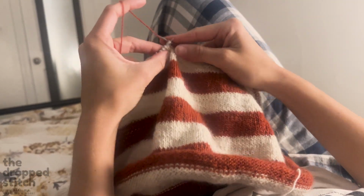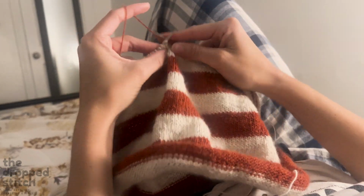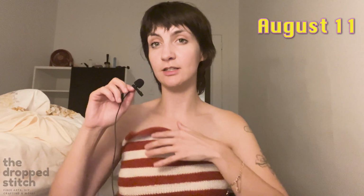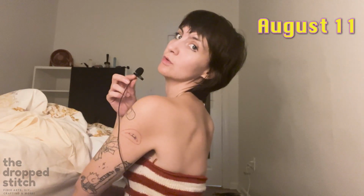I finished doing the body panel and all of that. I just now need to weave in the ends, block it, and I need to do the I-cord that ties from the front to the back. My setup situation is less than ideal right now because I'm not home, and I know this lighting's scary. Also, ignore the bed.